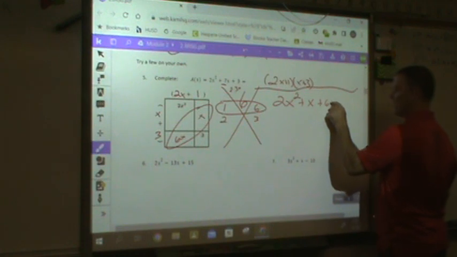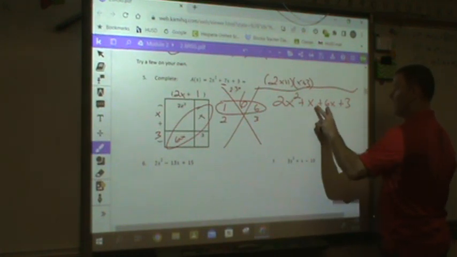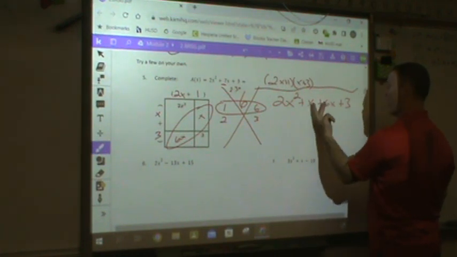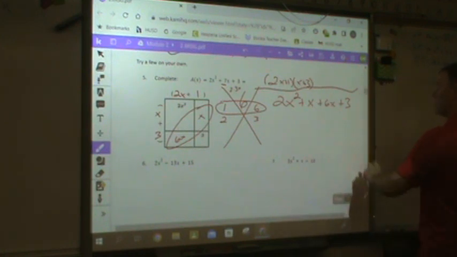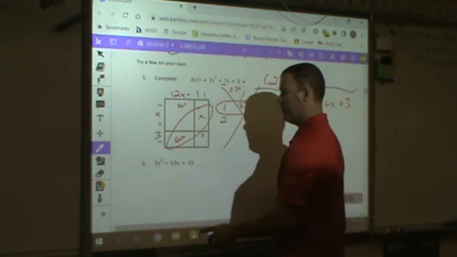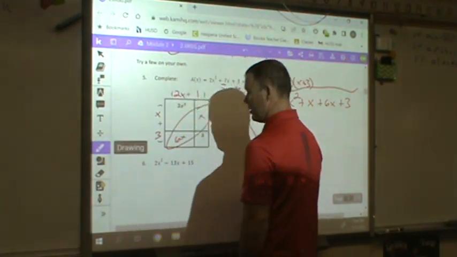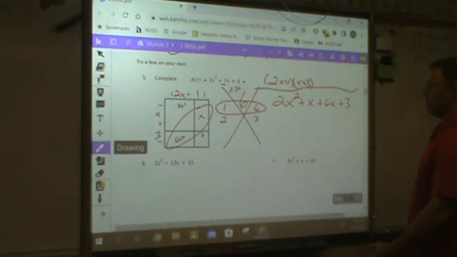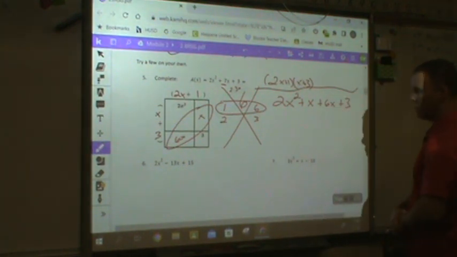So plus x plus 6x plus 3. Now here it doesn't matter where I put the x. I could put 6x first plus x, or x plus 6. It doesn't matter. What I do next is pretty simple. This is part 3b of the 4 steps that I showed you the other day in the previous section, which I will have you write down.